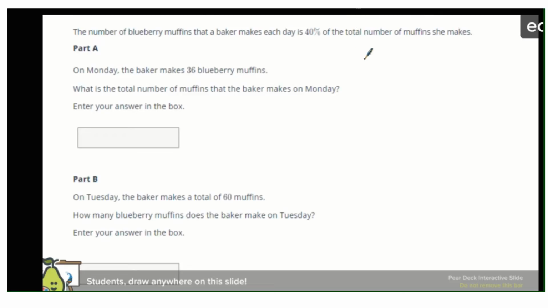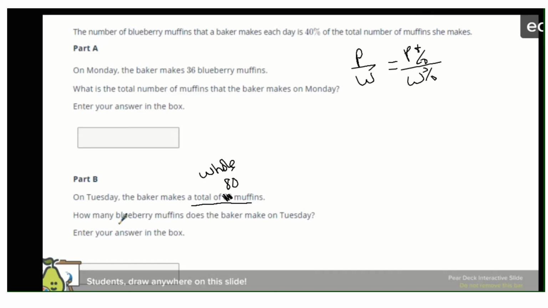So remember your formula for percent. Part over whole is equal to part percent over whole percent. So we want to substitute our values in. So it says on Tuesday, the bakery makes, I'm going to change this to 80 muffins. So it says a total. That means this is going to go on our ratio side under the whole because it says the total. That means it's the total number of muffins.